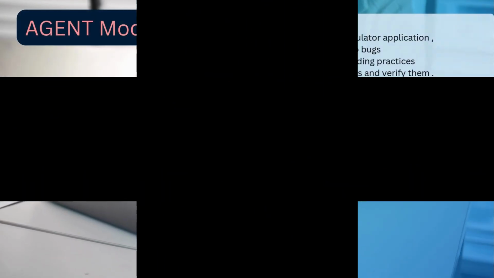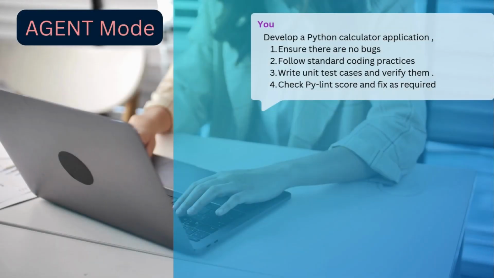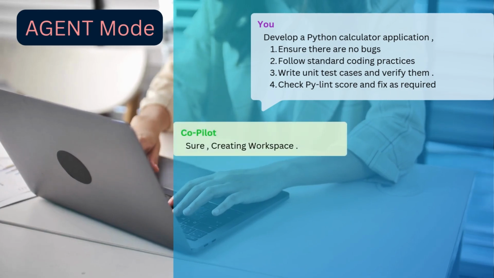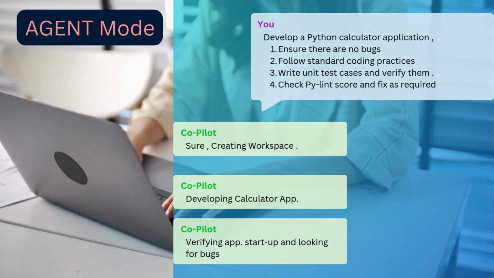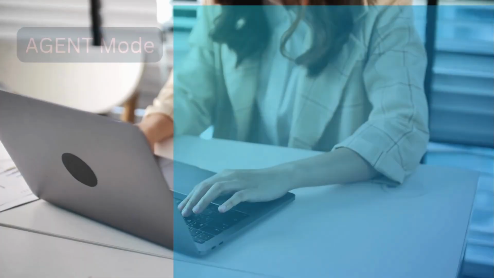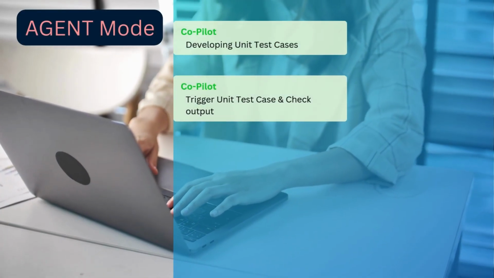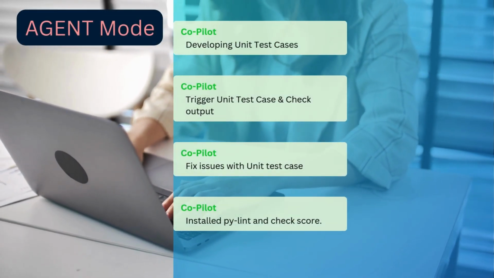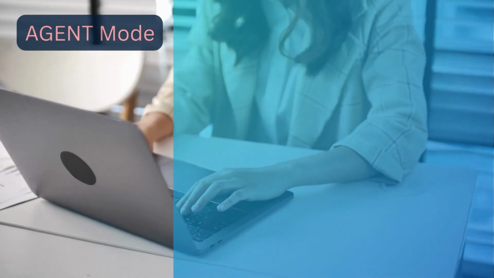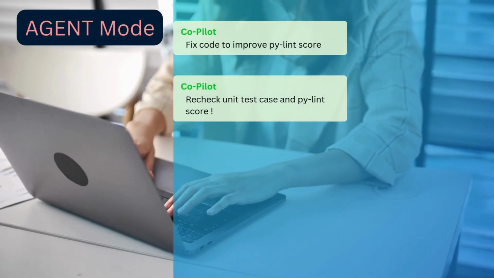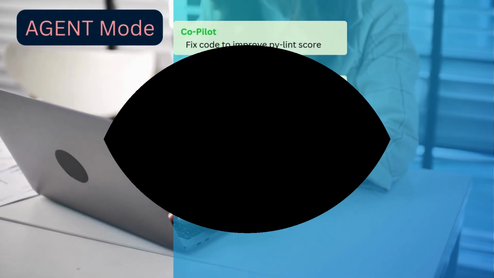The agent mode just fixes all of this problem. You just type one big prompt of what you want to do and the Copilot will automatically do everything. It will write your code, it will automatically execute, it will check on its own if there are issues and fix it for you. It can also do the same with pytest, pylint, all of them, and you can just sit, relax and watch it doing it.